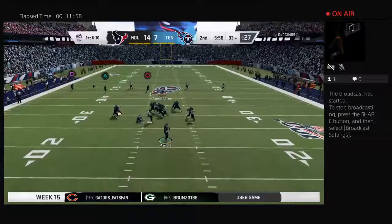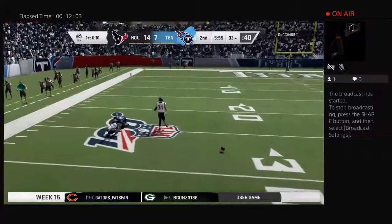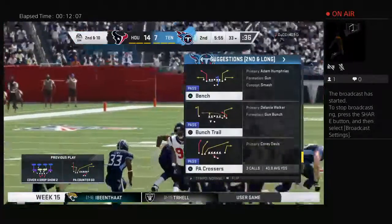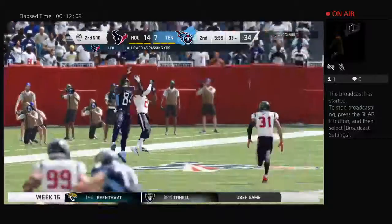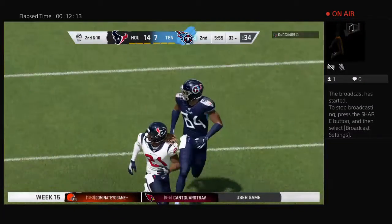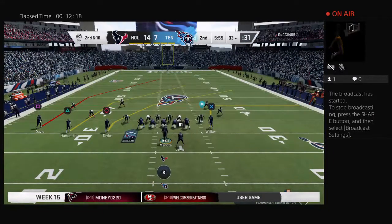Yeah, but no cause for discouragement here. Yeah, they've fallen behind, but haven't they proven that they can go down and score? So what was the formula that got them down there the first time? Get back to something close to that, and maybe they can get this game tied up. Meanwhile, they take a shot to start the drive, but this is going to wind up incomplete. 2nd and 10 from the 33-yard line.